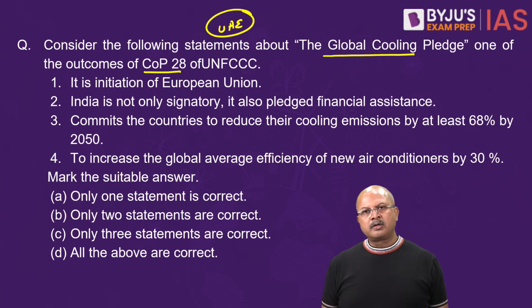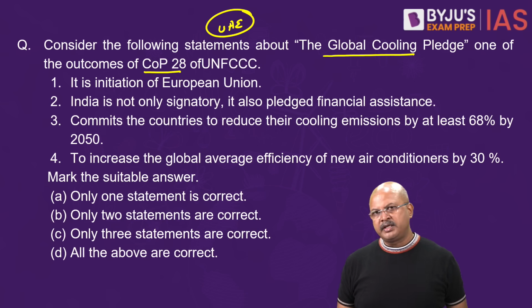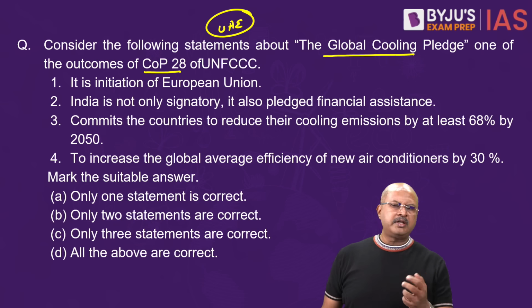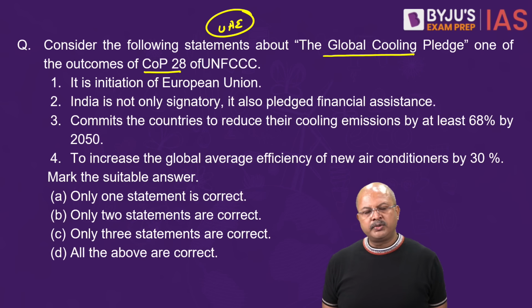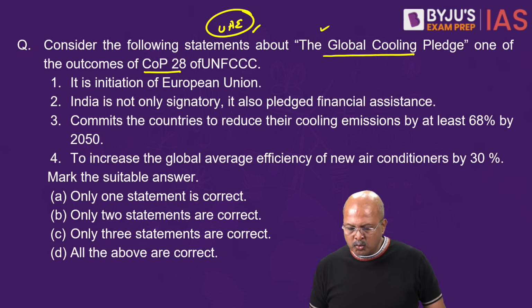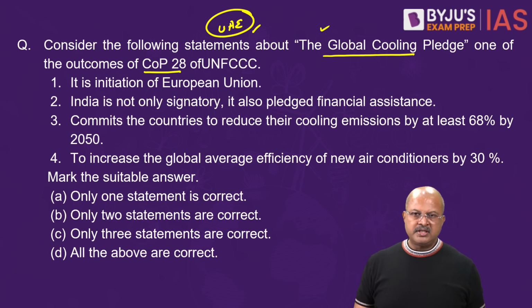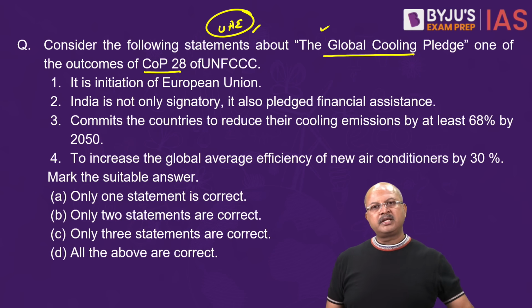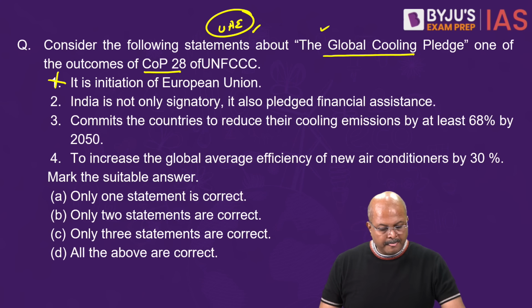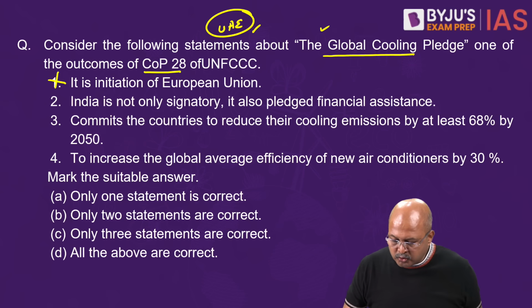It can be with reference to the global cooling pledge, or a new financial instrument introduced, referred to as the new collective quantified goal. Also, it is a session where the loss and damage fund was introduced. So it is a very important convention with reference to the UNFCCC. Now the question talks about the global cooling pledge. It is an initiative of the European Union? It is an initiative of UAE, not the European Union. India is not a signatory? India is not only a signatory, it also pledged financial assistance.